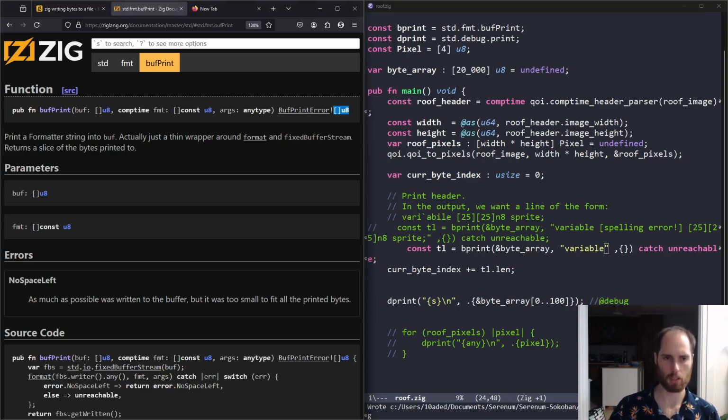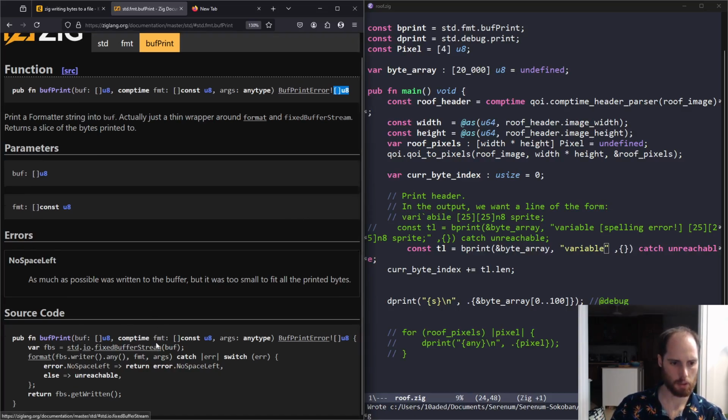Was I not reading this correctly? Where's the example? No, there's none.